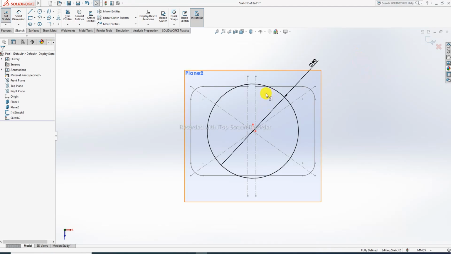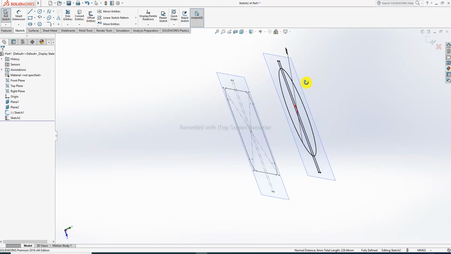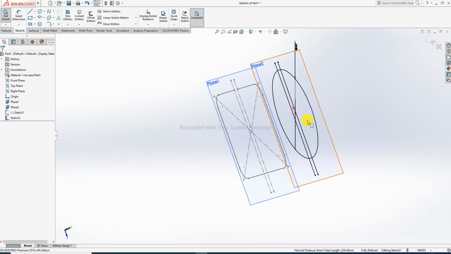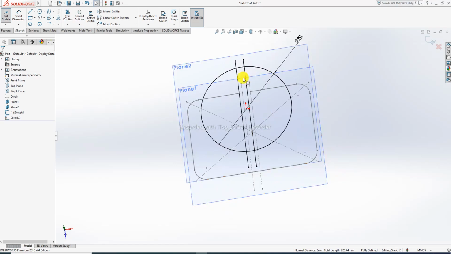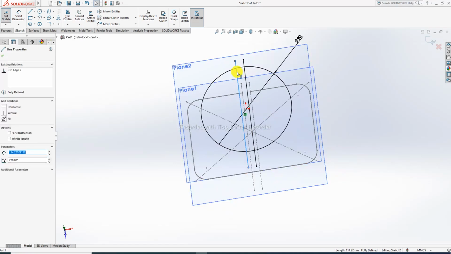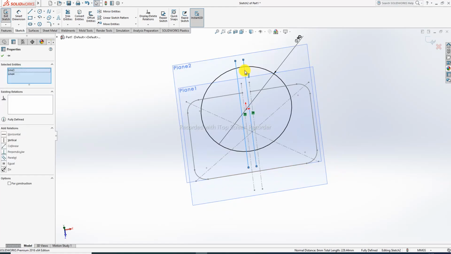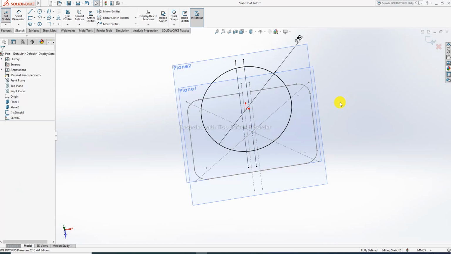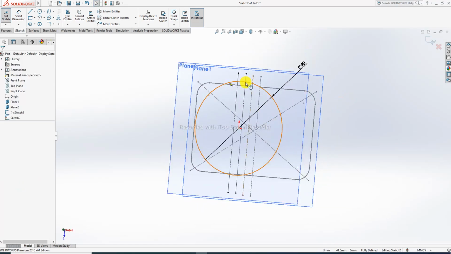Press the Control button, select both lines, and click Convert Entities, because two lines are also drawn here. Also select both lines, press Control, and make them construction lines, because they are usable.